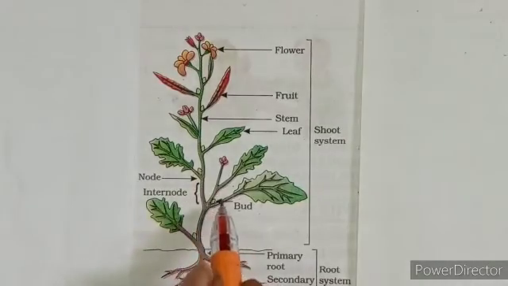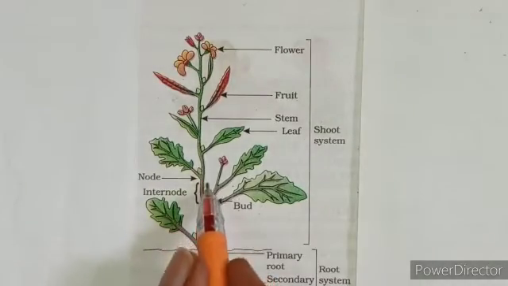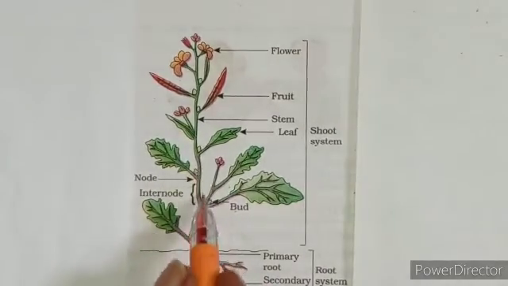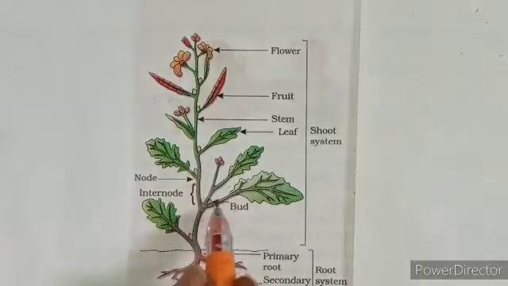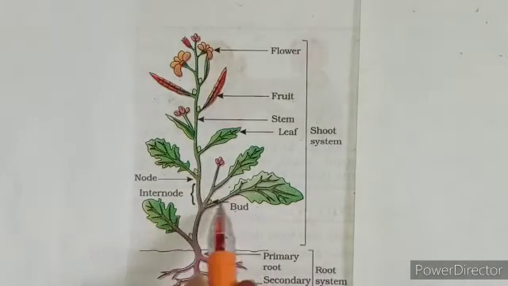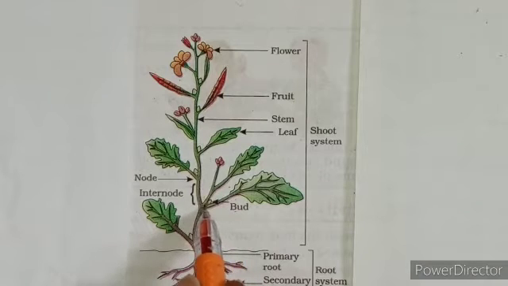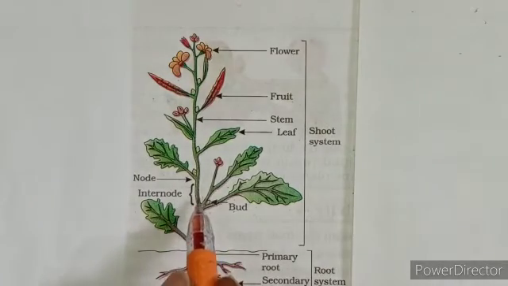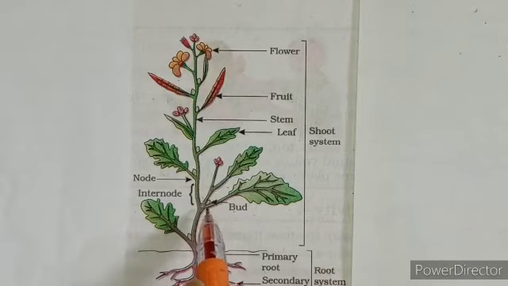And the angle, okay, all of you see here, this is one angle, right? Students, this is the angle. The angle formed between the base of a leaf, this is the base of a leaf, and the stem, this is the stem, is termed as a leaf axil. It is called leaf axil.